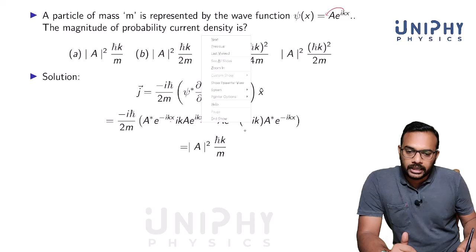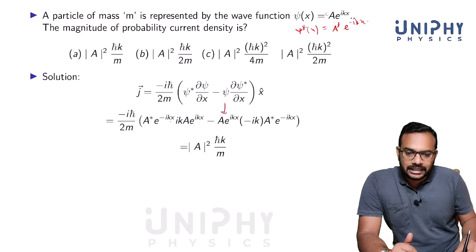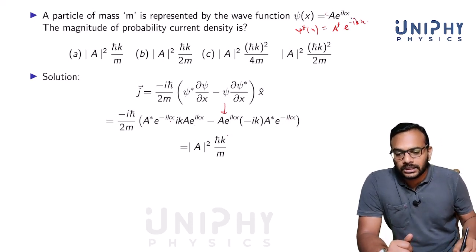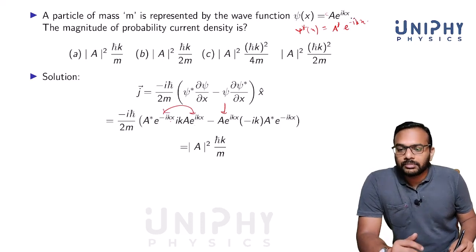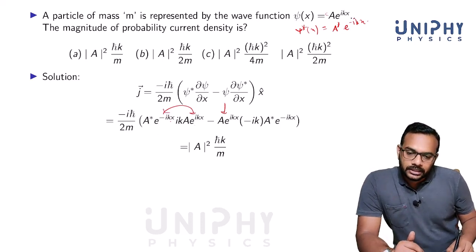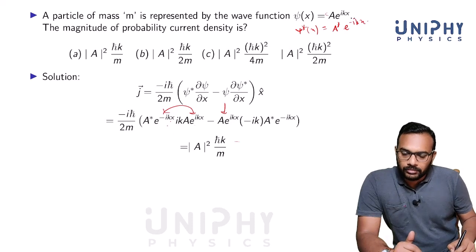Minus. So we start with psi star of x. What's psi star of x? It is a star e raised to minus ikx. So you have got a psi here, which is a e raised to ikx, and dou psi star by dou x is minus ik a star e raised to minus ikx. So if you see, these get multiplied to 1. And you have got an ik here. This i with minus i is 1. So you have got an h cross k divided by m. So this is twice.